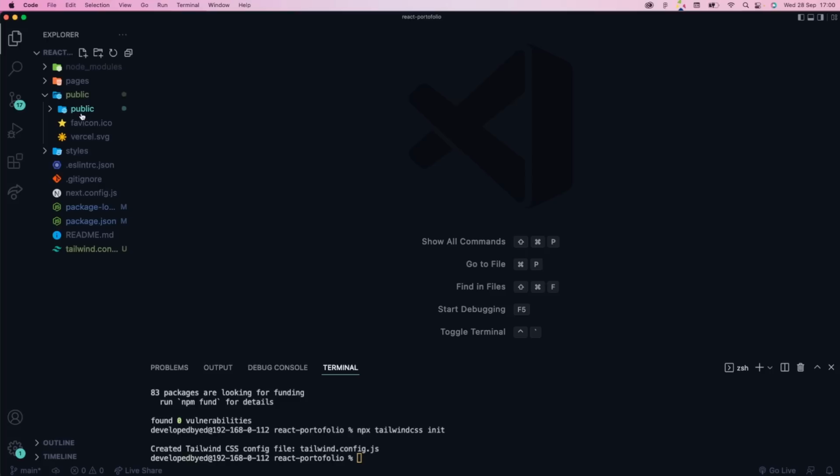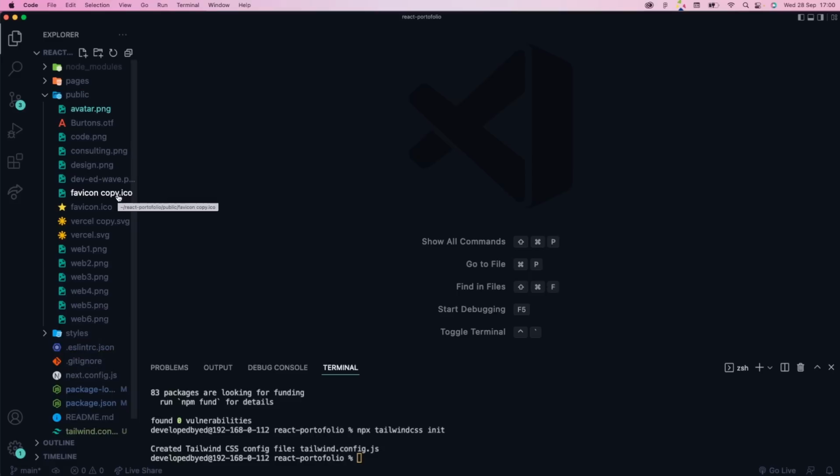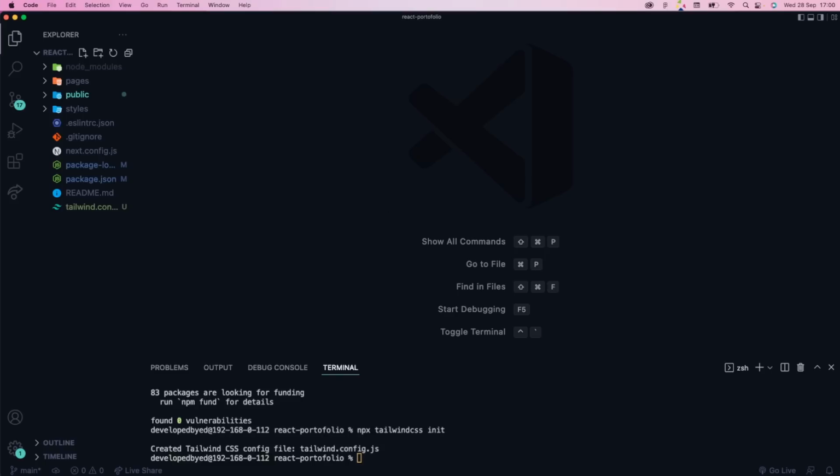Oh, that made two publics. No, delete, delete. Okay, let me just copy over the files. Again, go over, get them. If you want to make your own pictures, feel free to do it, but I'm going to use these ones. So paste. Lovely. I think I have a copy here, but that's fine. Okay, lovely. We have everything up and going.